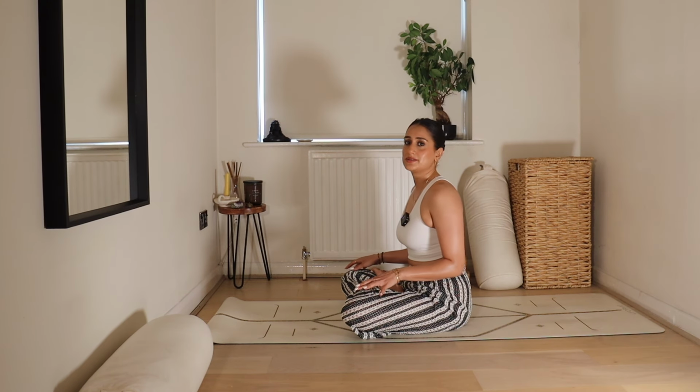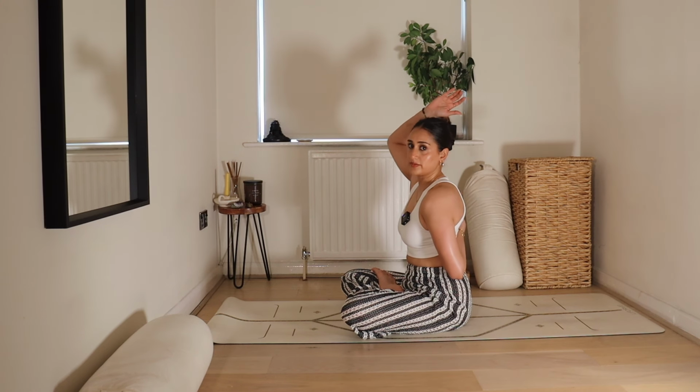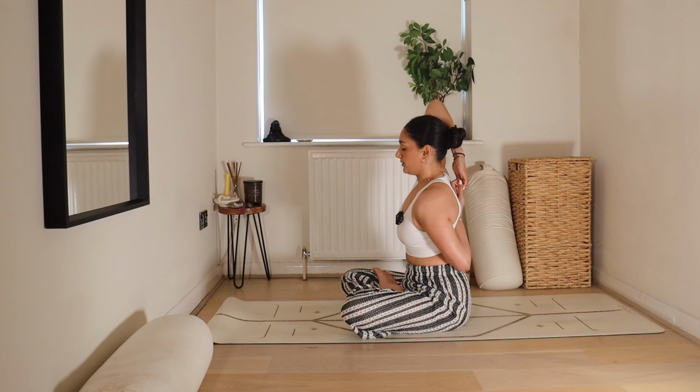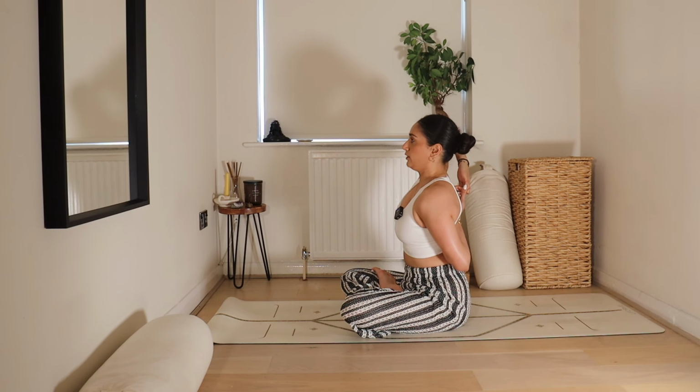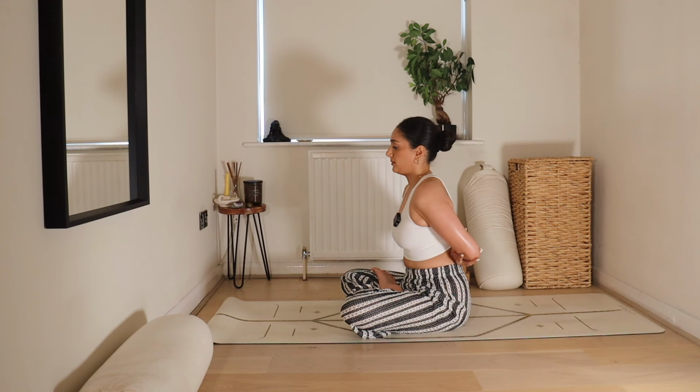So you've got two options here. We're either going to come into Gormukhasana, where we take our left arm behind us, reach the right hand up, and then catch hold of the left hand with the right fingertips. You're going to sit here and open for 5 breaths. You can use a strap here if you like to. If not, you're going to take hold of the elbows.